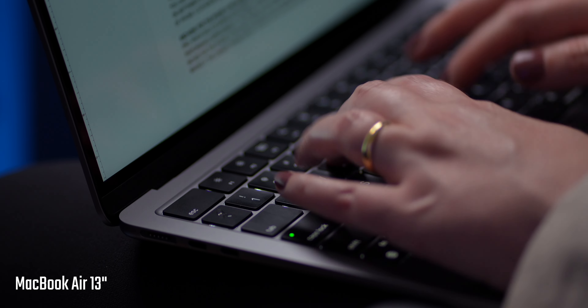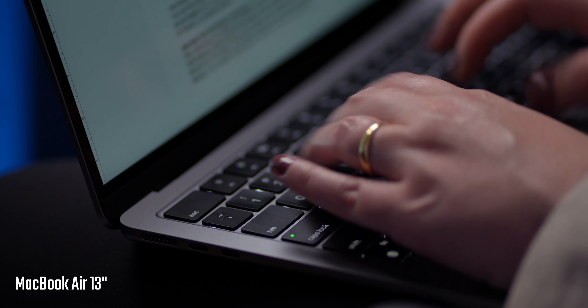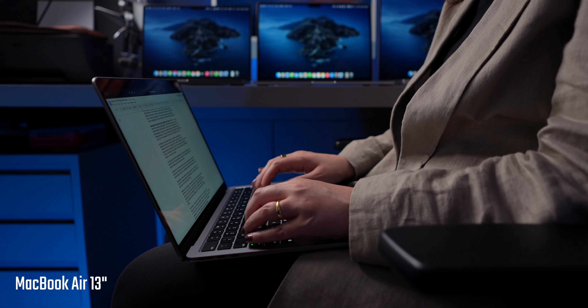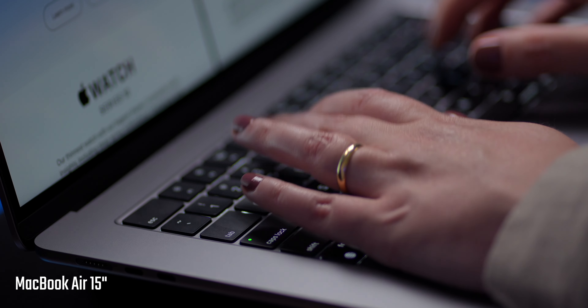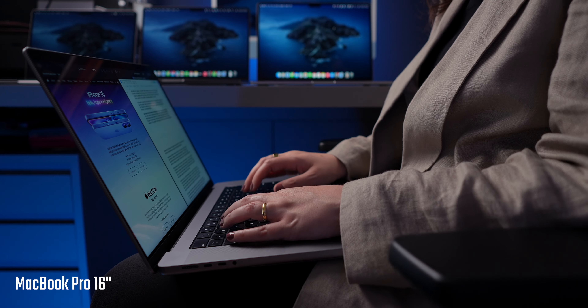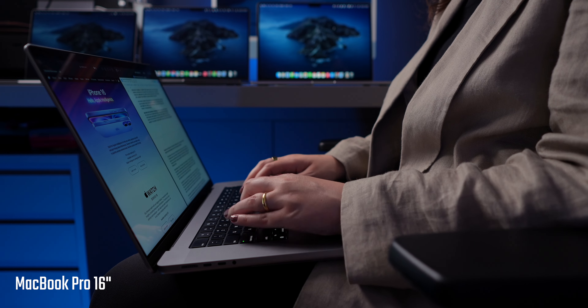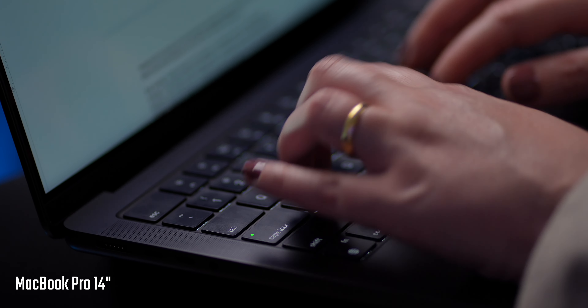My first comparison: using and typing on the lap. If you bought a laptop, most likely you will want to eventually use your computer on your lap. My order from best to worst when typing on my lap is Air 13, Pro 14, Air 15, and last the 16-inch. The weight doesn't affect much, but the extra area on both sides of the keyboard on the 15 and 16-inch models makes you type on an angle, making it a bit less comfortable. Also, on the 13 and 14-inch, as you don't have this big extra surface on the sides, your hands will be very close to the edge of the computer, making it a bit more stable and comfortable.